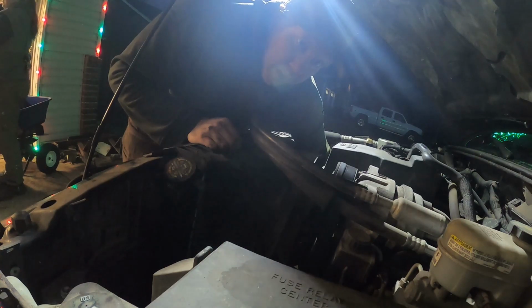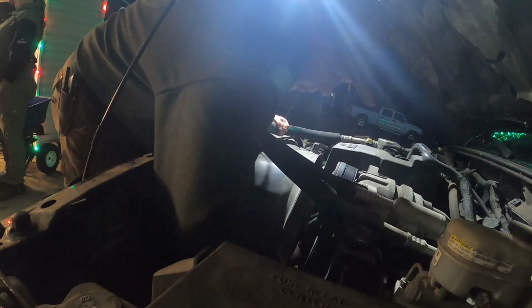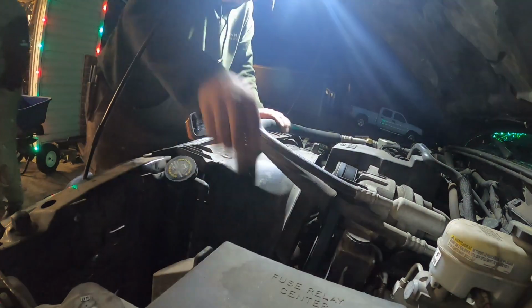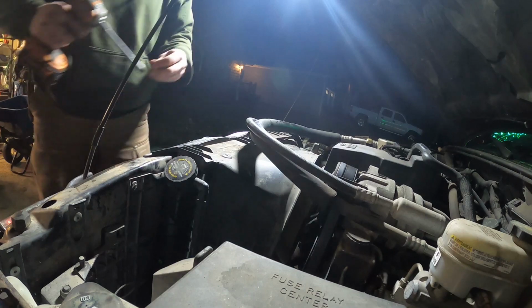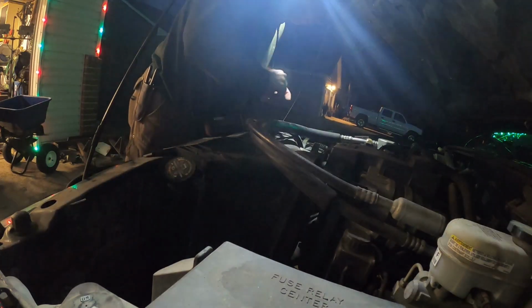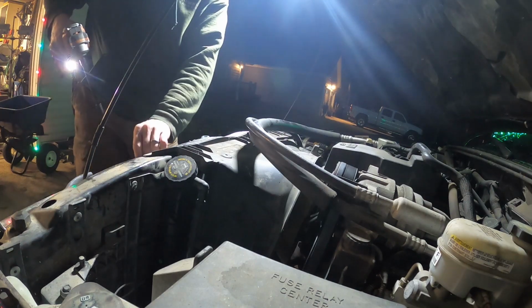There's some holes in the lower shroud. The stuff just pokes into it. Alright. Now, pull the shroud together. And after we pulled the shroud together, just putting in a couple more pieces, and then we gotta refill our radiator. With coolant. Antifreeze to be exact.